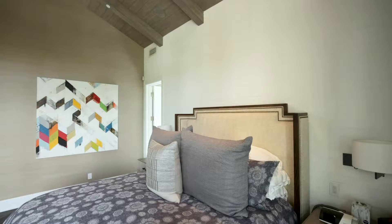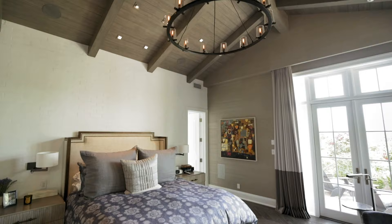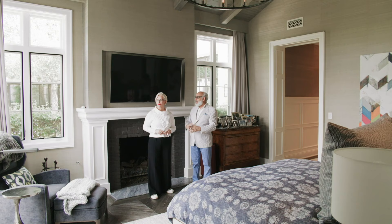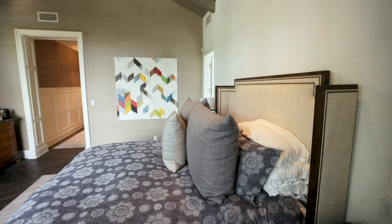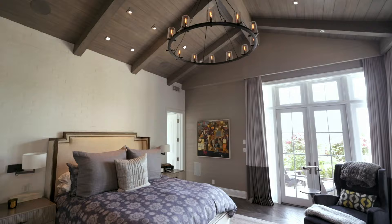A lot of people make bedrooms too big. I purposely kept this in a size that's very comfortable and very cozy. And then with the windows — you saw the steel black windows in the great room — here in the primary suite we used wood clad windows just to soften it up a little bit. I love the mix of materials. I see some modern touches, some traditional touches, the wall coverings, the brick on the wall. We even had fun with the brick — here we have the whitewash brick, but then right here we painted it gray. It's a little mixture.